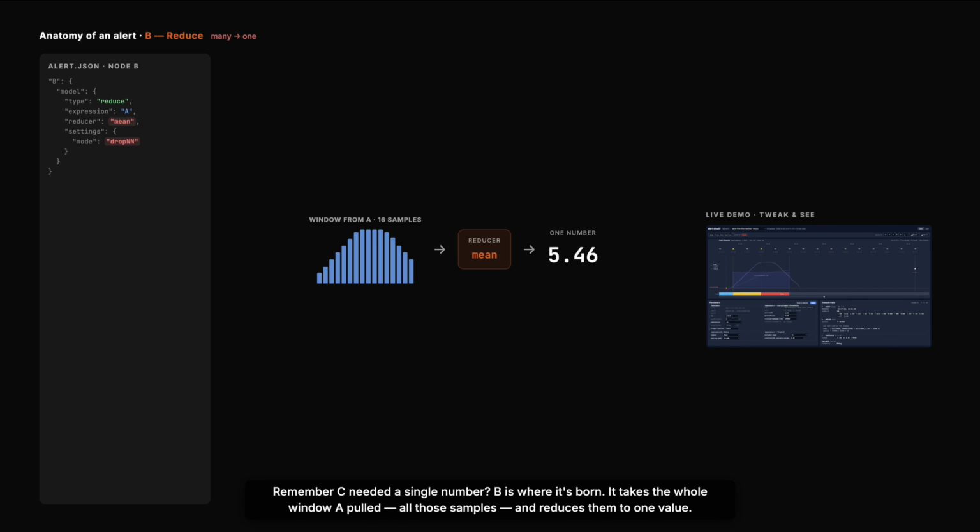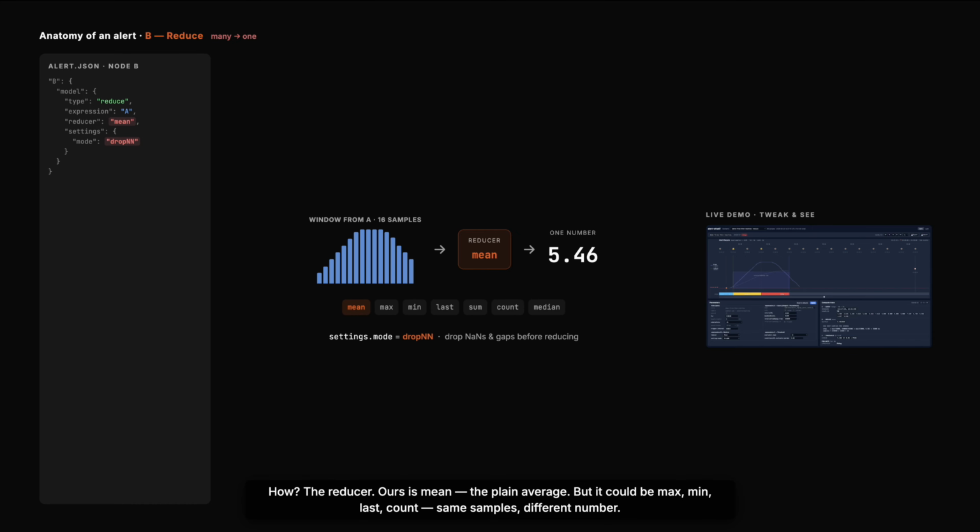Remember, C needed a single number. B is where it's born. It takes the whole window A pooled, all those samples, and reduces them to one value. How? The reducer. Ours is mean, the plain average, but it could be max, min, last, count. Same samples, different number.